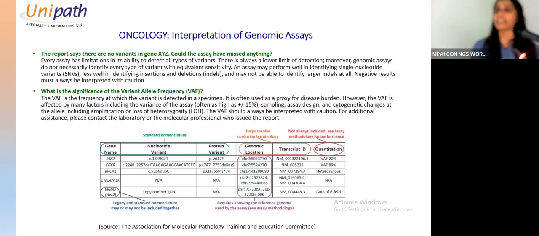Also, generally we expect the variant allele frequency should be between 50 and 100. But sometimes it happens that you get a 25% allele frequency. So if it is matching with the phenotype, based on your experience, you should report it. Or you can talk to the clinician, you can talk to the family, and you should then confirm it in the family. Segregation analysis should be done. Right? So based on that, a decision can be taken.